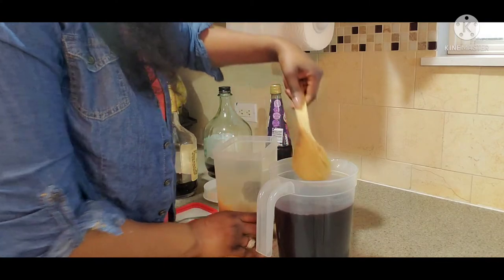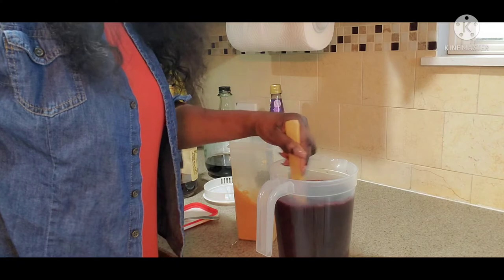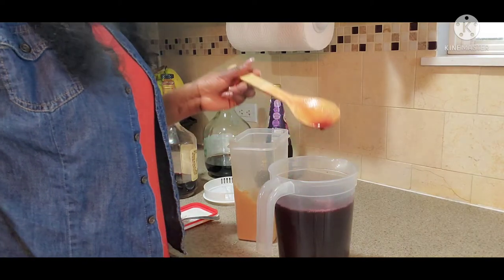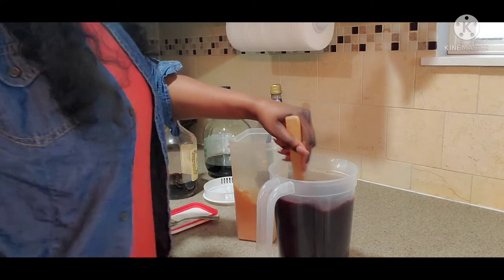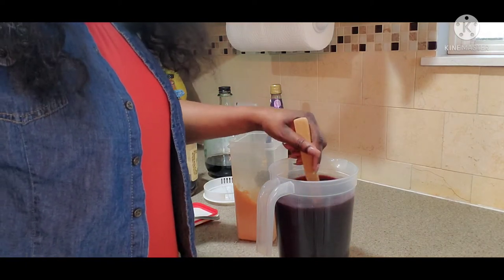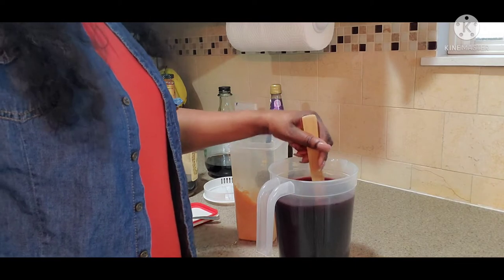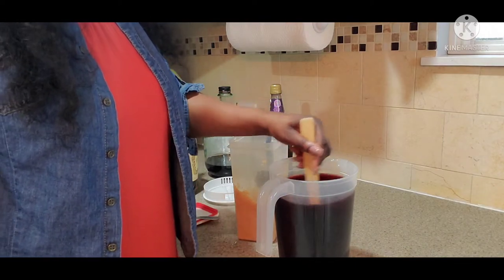I'm using two spoons so far, but you all know sorrel takes a lot of sugar, okay? So let's mix this up and see. And you see it's not too thick and it's not too thin. It has the right consistency as sorrel should have. And we're going to serve this over some ice. This is going to be so delish.